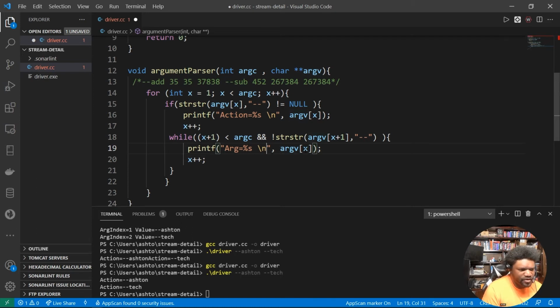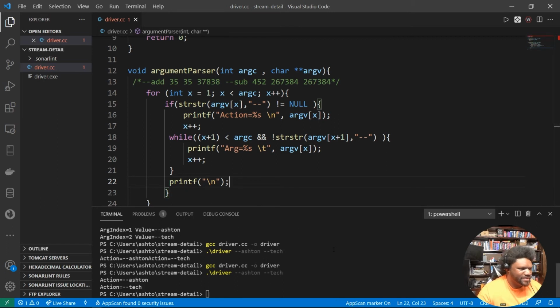The arguments that go with it go right here. We want to print it all on one line, and we'll do a tab or something like that. Then once it goes x plus plus, that means we incremented it. We might not need to do this shift just yet, but I'm going to keep the shift right there so that we'll be checking the next one in line. I think it might break if we add both in both places. Once this is done, we want to print a new line. So we go print F, and print a new line saying that everything is done, so we start at a new line.